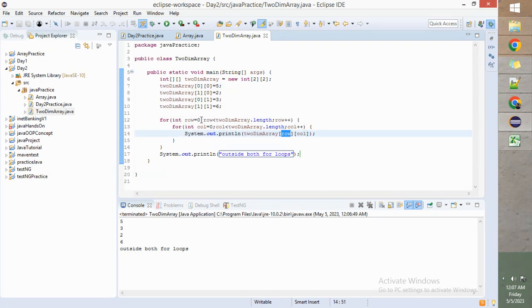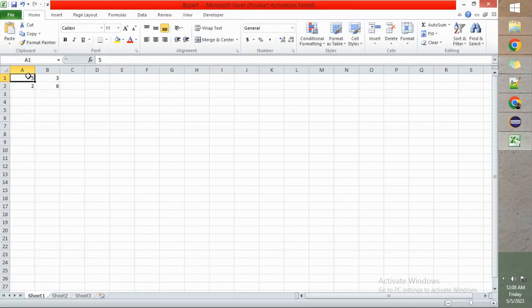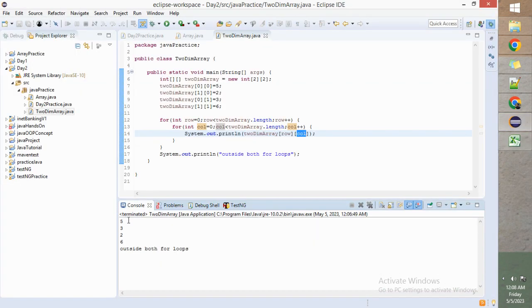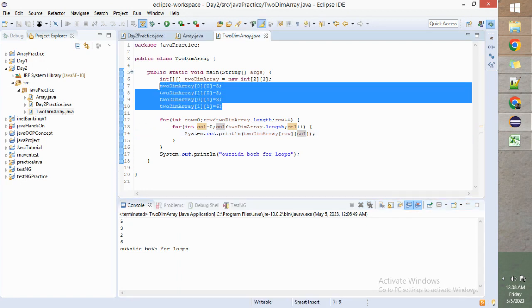So what is the value of row? The value of row is 0. So it is the 0th row. And what is the value of column? It is the 0th column. So 0 comma 0, which is this one, it printed the value as 5. Okay, so far so good, right? I understand this is a little confusing because a two-dimensional array in itself is a little complex, and now to access this we are using a nested for loop, so it is a little more complex. Okay, but just go step by step, try to understand the code, and then it will be easier for you.